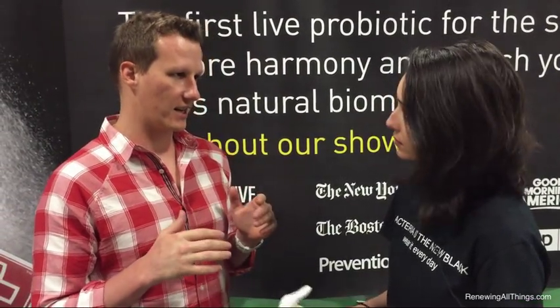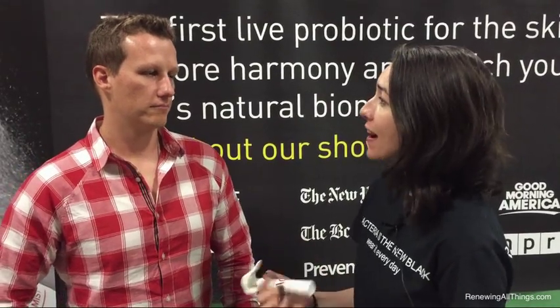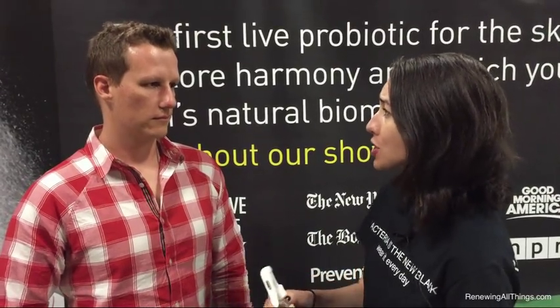Okay. And then what I do notice is that this is only effective if it stays on the skin. So we need to be careful about what kind of soaps we're using. We don't want to lose the bacteria we're putting on our skin. That's right. A lot of people think that it's just the antibacterials and antibiotics that have an adverse effect on our good bacteria. But actually bacteria like this one are sensitive to even the most basic soaps. Surfactants have a very adverse effect on a lot of our bacteria. Our ammonia oxidizing bacteria is really sensitive to harsh surfactants. So even the most basic of soaps are going to just wash them away.